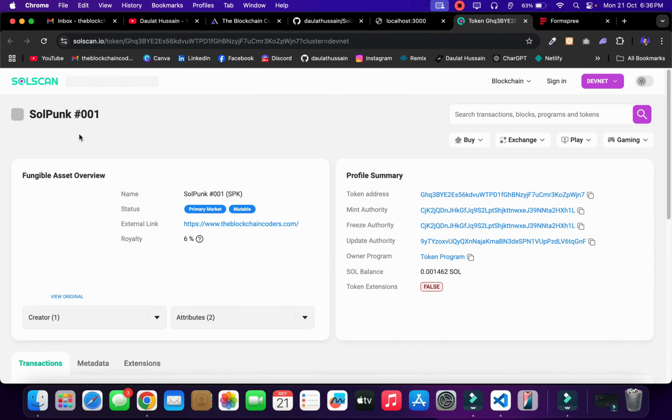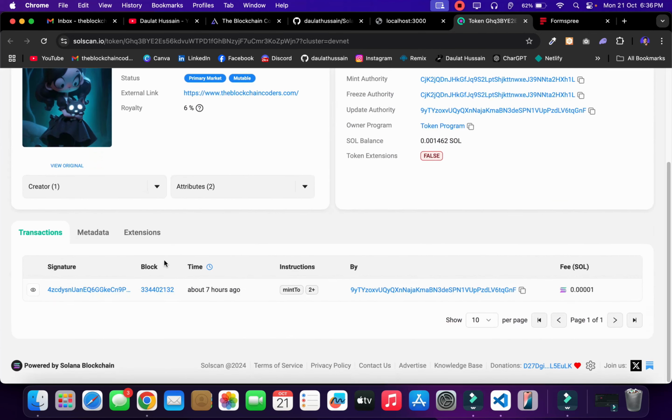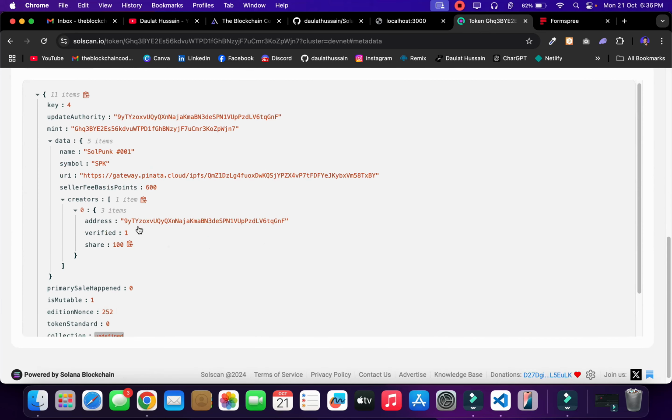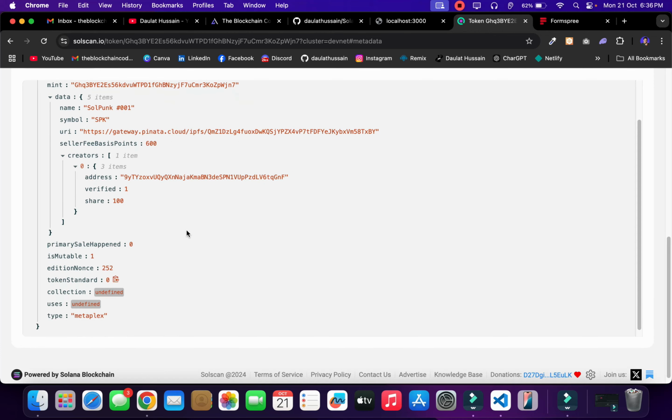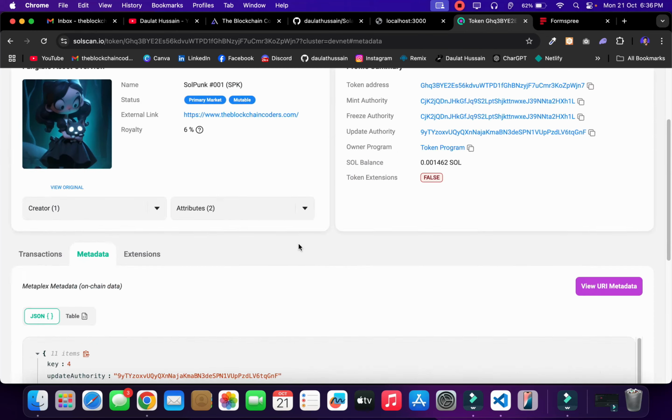The name we have given, the image, name, primary link, and the royalty we hold. That's all you can find. All the transactions which you have made, that's all the information you will find. You can come back to the metadata, all the metadata we have uploaded, that's all the information you will find. This is the base fee we have defined. You can simply play around with this. This looks absolutely perfect. You can see we are using Metaplex for creating our NFT.